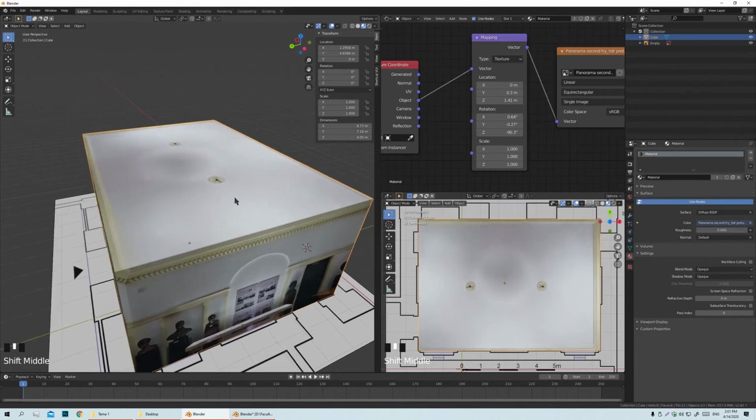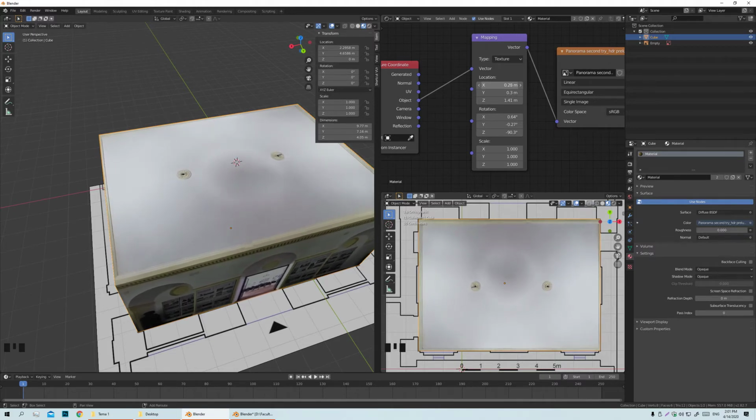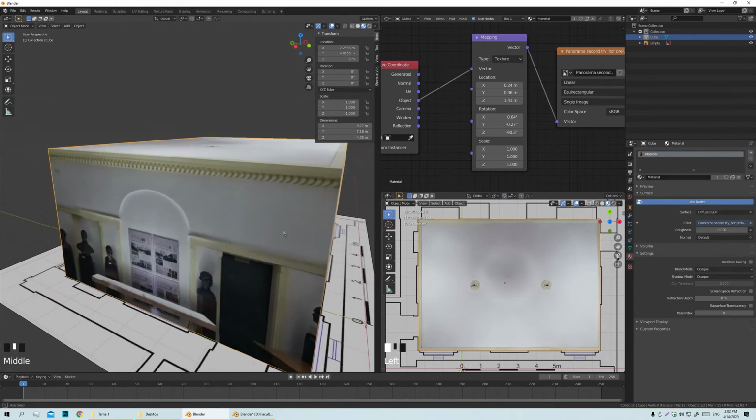Okay. So I think a little bit more on the X. Something like that. And on the Y as well. Something like that.